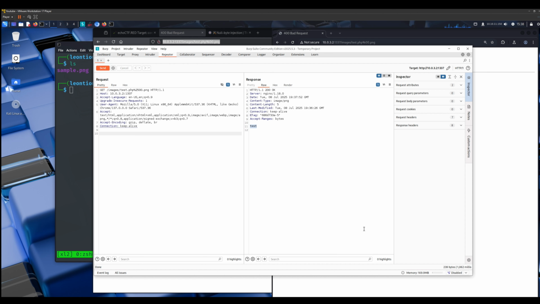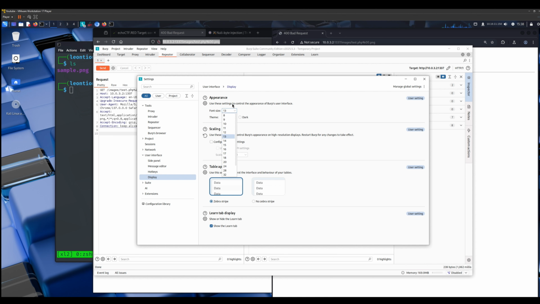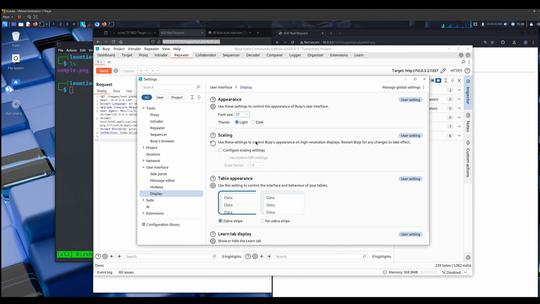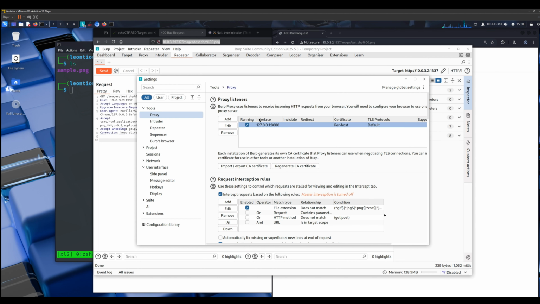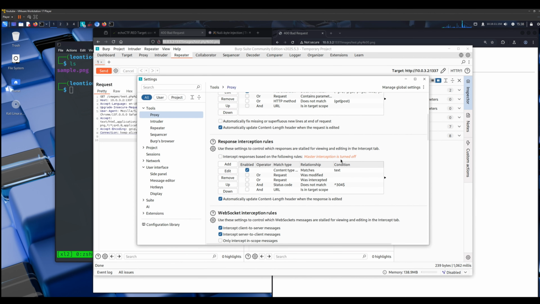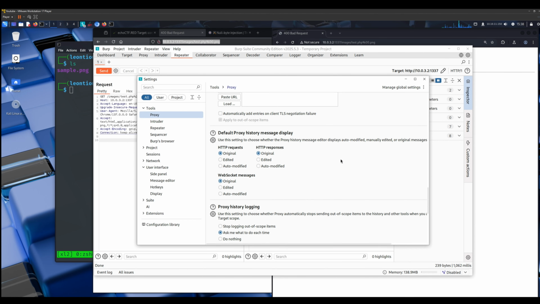So let me make this bigger so you guys can see. Display, font size, make this 17. Is there a way to make that bigger? Let's see.